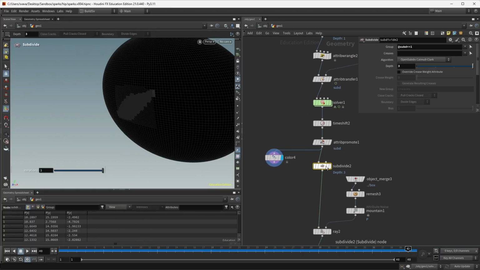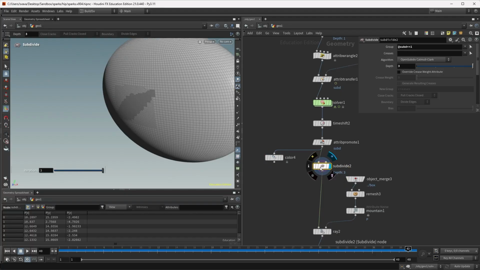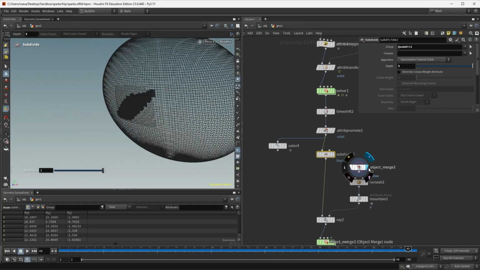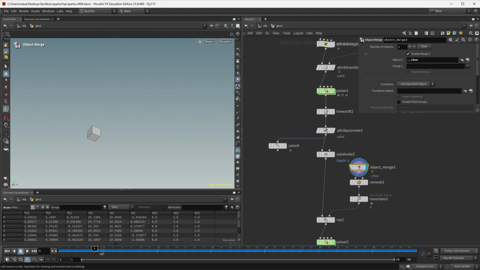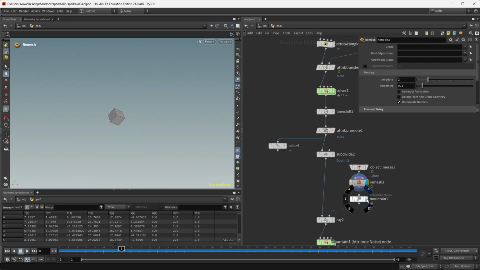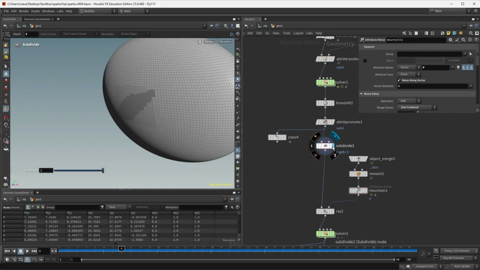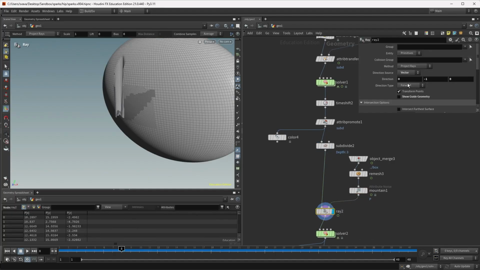And then we subdivide everywhere where subd is 1. So we're going to be able to have some detail close to where the box hits. Then here we have the box again. And we remesh it, give it some mounting. And then we ray the sphere onto the box, but it doesn't really work because we are raying it downwards in the direction of y is -1.